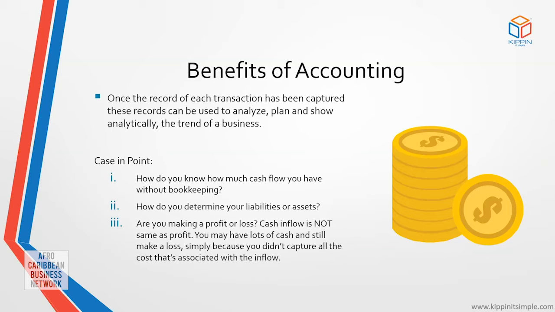Accounting also helps you to determine your liabilities and assets, because there are certain times we look at a property as an asset, but it's actually a liability. I'll give a quick example. You buy a car, for example, and that car is just a car you drive from home to work on a daily basis. A lot of people will say that is an asset, but you have to look at it from the point of view that you're spending more money on that asset.